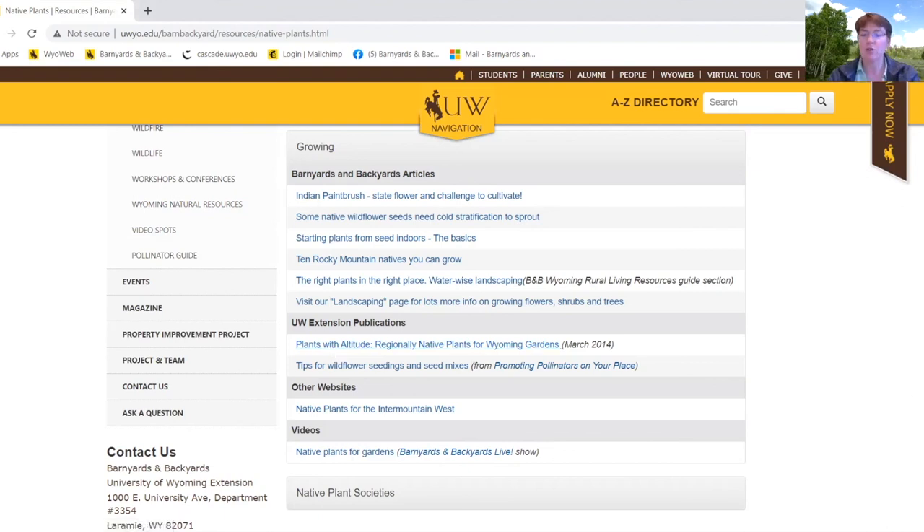There are some resources to help you along your journey of getting to know native plants. I hope you found this information useful today. The joys of growing native plants in your landscape are many — along with being well adapted to our area, it's also just cool to have them close by. All through the growing season you get to watch them and observe them as they go through their life cycle, including watching the native pollinators that come to visit them. It can be a really wonderful experience to grow them. I hope this helped you get to know our native plants a little better, and perhaps you saw one that inspired you to grow in your landscape. Have a good day.